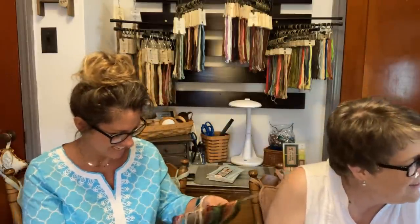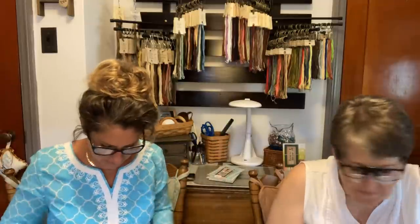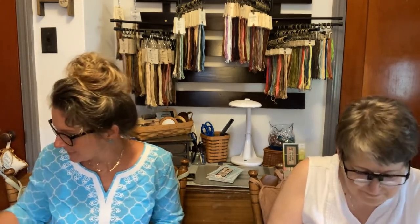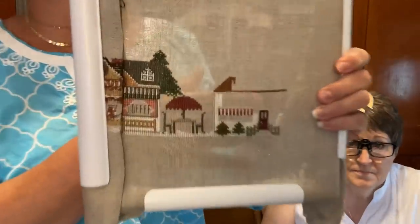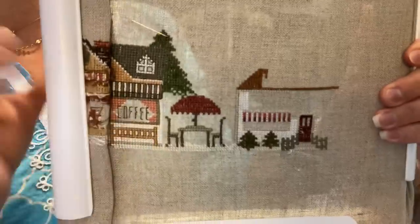I like it. Oh, and we're still on our Merry and Bright theme. Yeah. We're still in the Christmas stitch mode. So I got out the Hometown Holiday Series. Remember, they're all separate patterns, and then I'm combining them into what I call phase two of my hometown. Little House Needleworks, yes. It's on 32 count natural linen. And I'm still where I was the other day, working on the diner. The diner. And that was the coffee shop.